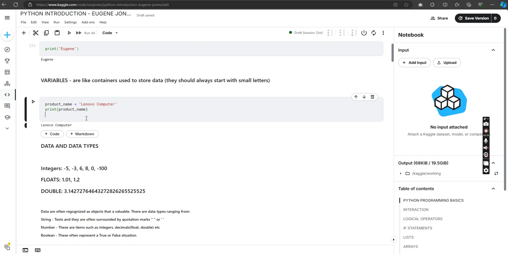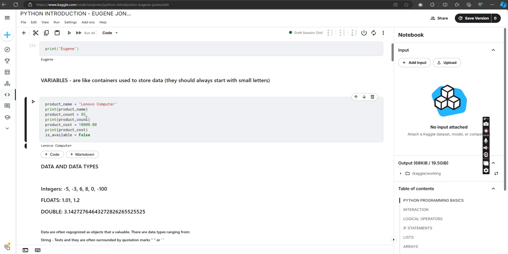Okay, so let's put the other guys back. Now we did product count. The product count stands for number of products we have in our store, for instance. Let's assume we have a store. Okay, so we can print product count. This number can also change. But if you observe, here we have something that quotes the word, but when it comes to the number, we didn't put it. I will explain why.